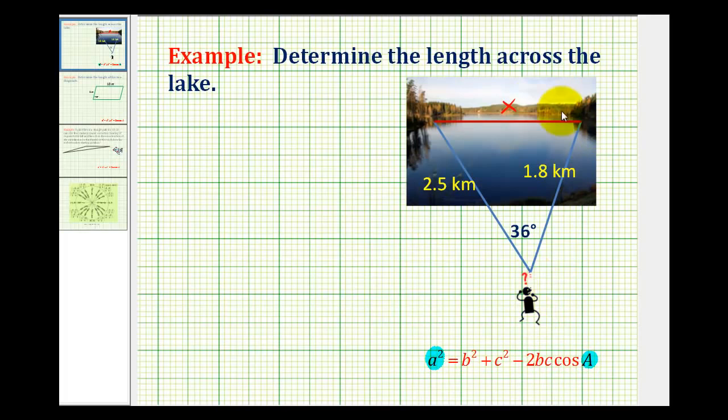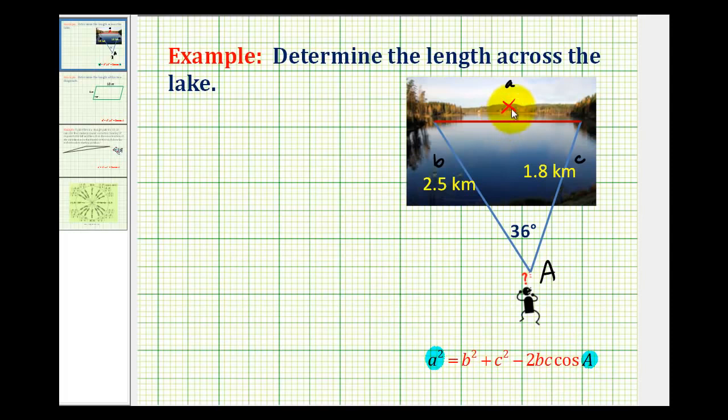So looking at our triangle, we should call this angle A because it's the angle that we know the measure of, which means that the opposite side must be in the position of A in this formula. Notice that these two sides form the known angle, so we can label these two sides B and C. And again, if we switch B and C, it doesn't really matter. Again, it's a relationship among these three sides and the known angle that are important to apply the law of cosines.